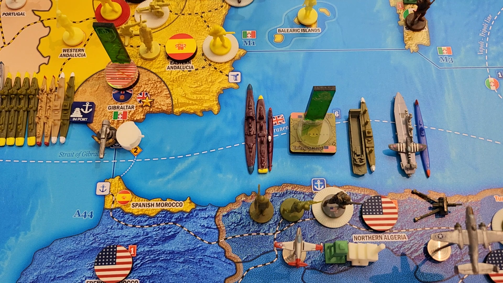Let's see. Oh, I see. The Italians could fly 1, 2, 3, 4. No, I don't think so. I think Gibraltar's safe. That always gives me the heebie-jeebies, because Hambone loves to pin your naval units. He just loves it. But I think we're okay with the way it is here in Gibraltar. Okay, so I'm not changing it.